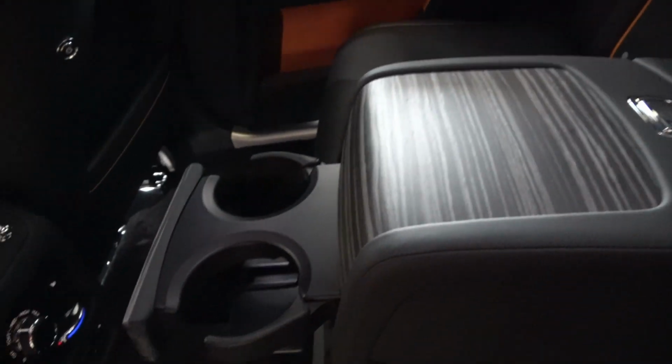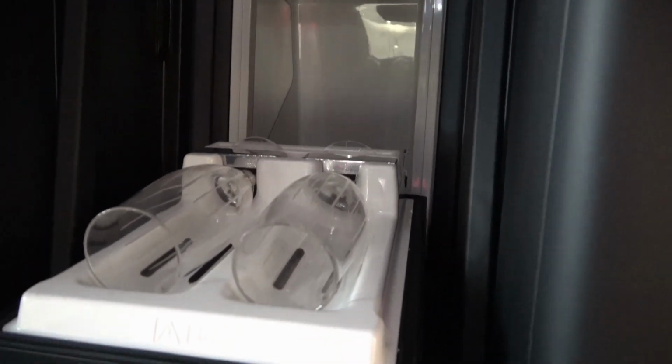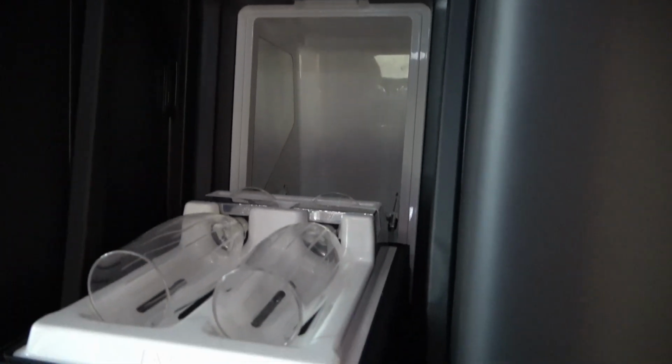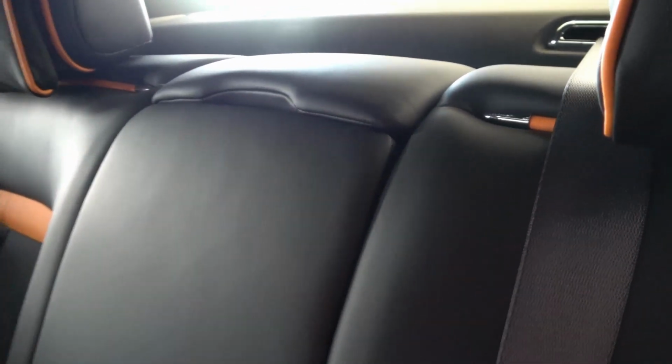All right, so it does have some cup holders, nothing too crazy about it. What happens if we push this? Okay, so it opens up a little bit more storage. You'd be fooled if you thought that was it. How about if we pull on this? Okay, there's another compartment in here. What's inside? Check this out. There's a fridge in the back here. There's a champagne fridge. You can chill your drinks, celebrate your successes as you're driving home from a successful meeting or anything like this. I don't know what rich people do.